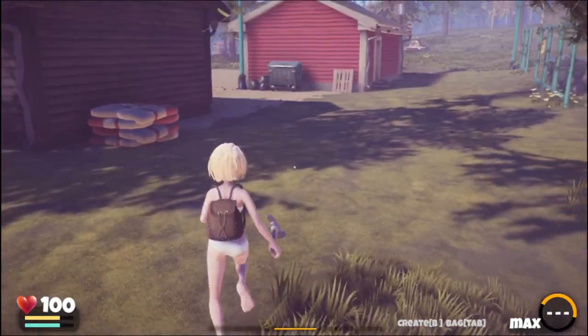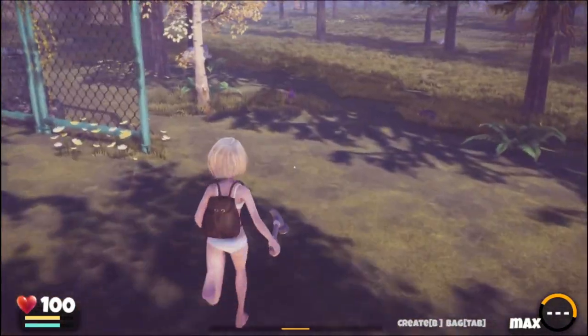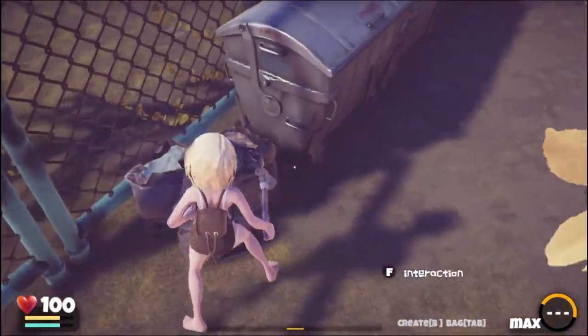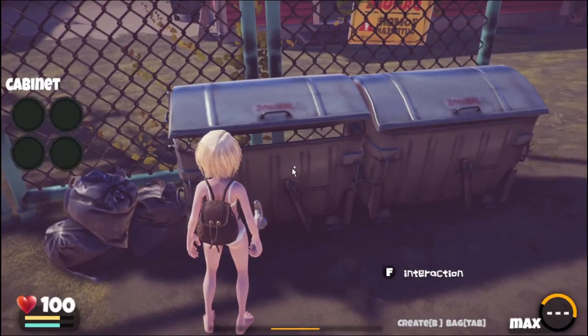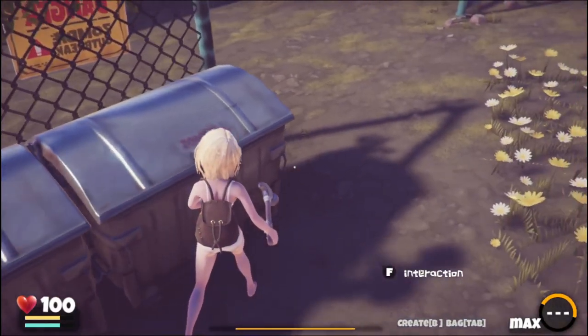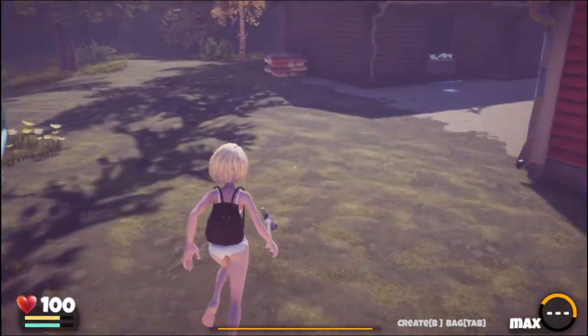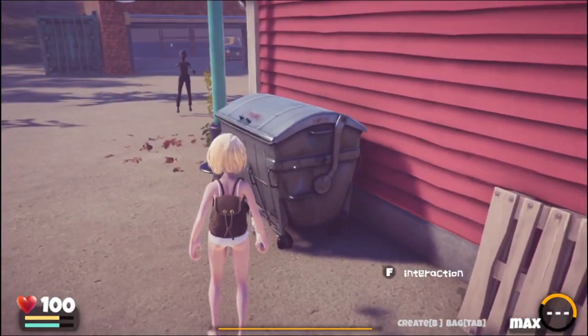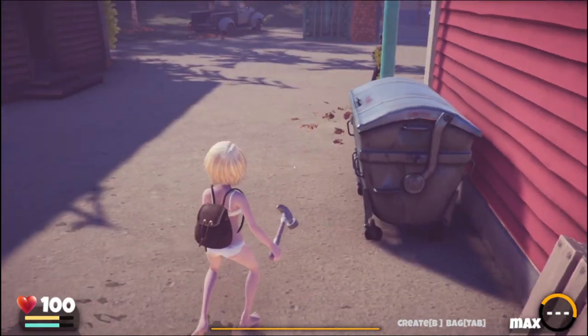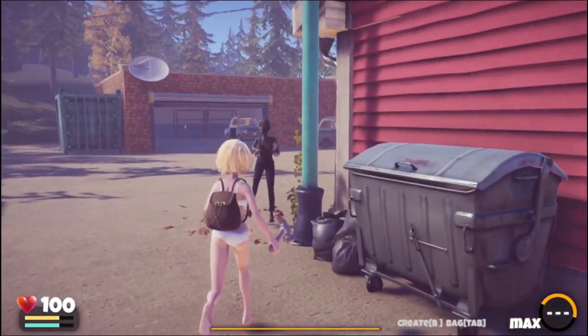We need some rope. Maybe this trash can over here has rope. Can we smack that? No. Nothing in that one. Nothing in that one. I hear something. Our first zombie. Oh, wait. Walk away and it'll close. Thank you. Our first zombie.